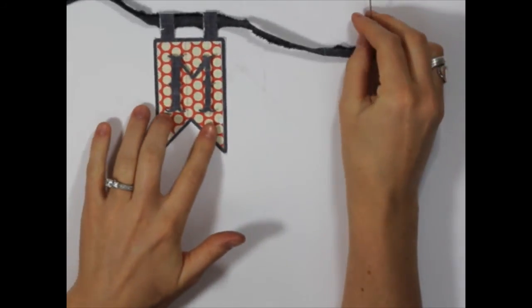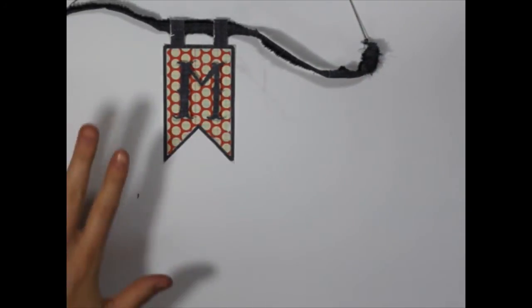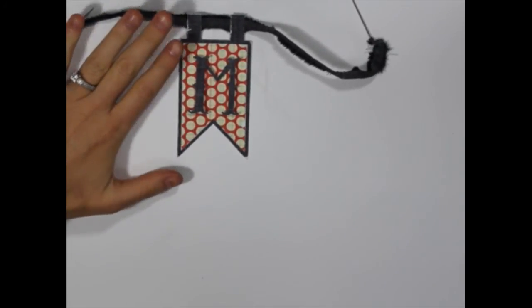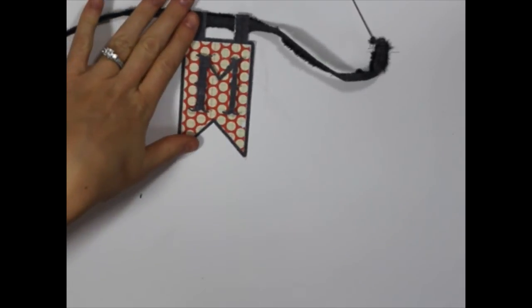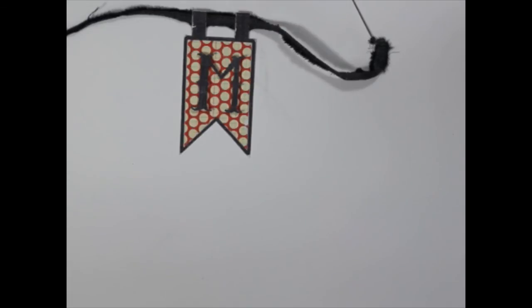I just wanted to mention, if you don't have a Silhouette machine and you would like to create a project like this, that's fine. You can definitely do that. These are simple shapes. So, I mean, basically you can cut a rectangle with a notch on the end, and you could even punch holes and just thread baker's twine through a pennant that way. I just don't want you to feel limited because we've used a die cutting machine. Also, instead of the letters, you could use different types of chipboard stickers. You could even print your own sentiment onto paper and cut each of those out. There's just a lot of things that you can do to create a similar effect.